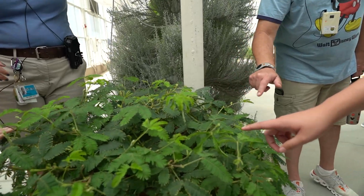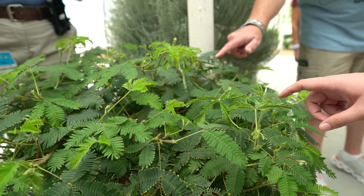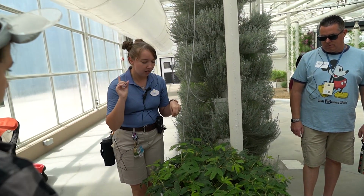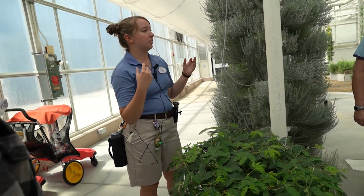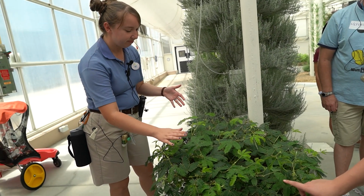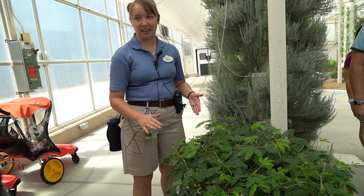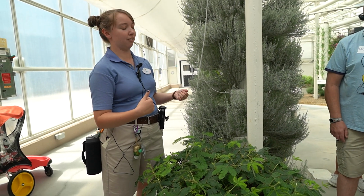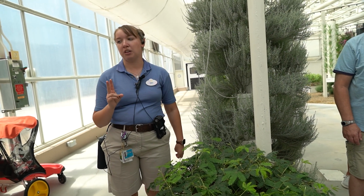These plants will actually take water and bring it from their leaves into their stems in order to close their leaves for a couple of reasons. Number one, if there is something trying to eat Stanley, that looks a lot less appetizing. And also if your food is moving, I don't know about you, I stop eating my food when it starts moving, okay? The second is when it rains.